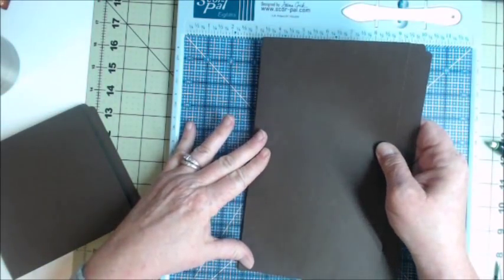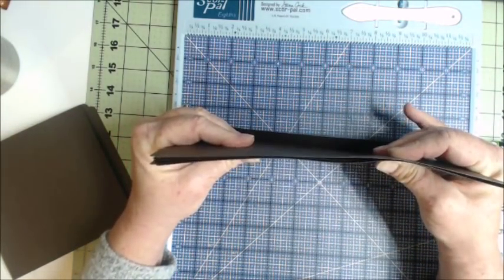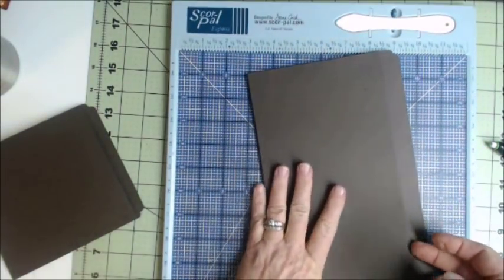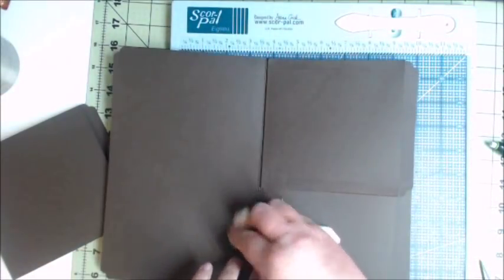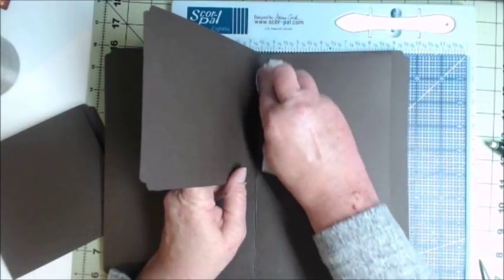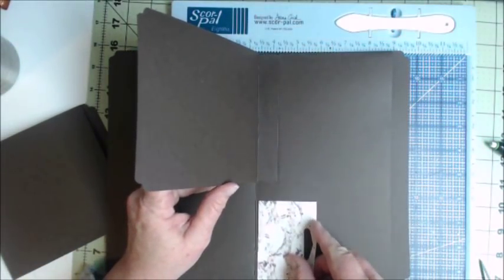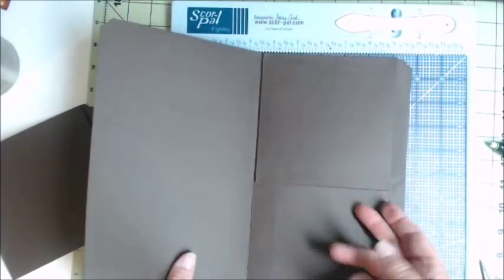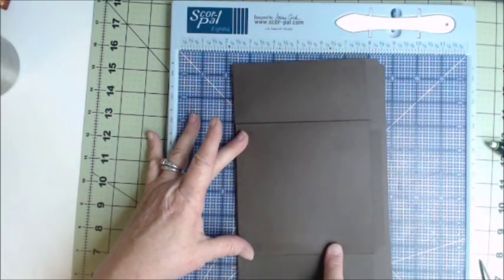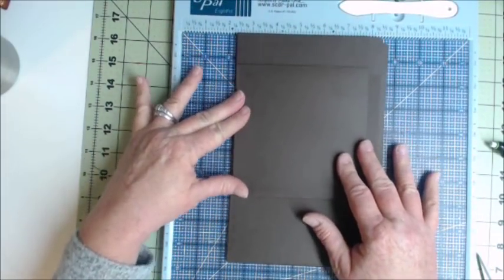That one. Just lay that right on top. Use your work surface. Really even them up. Let's see, that will be hidden. None of that will even show. And then my next one. Again, you can decide where this goes.